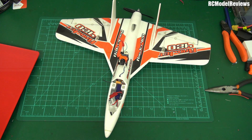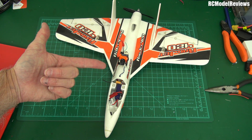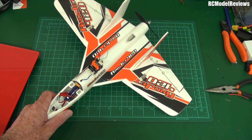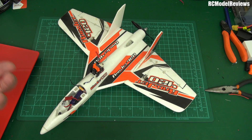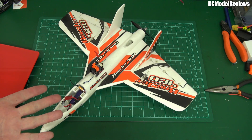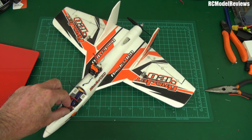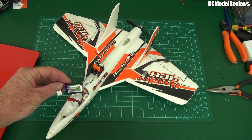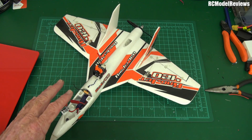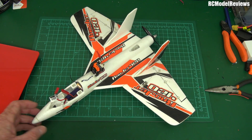G'day and welcome back to the channel - the long-range FPV sub-250 gram project continues. I've FPV-equipped this Radjet 420, which is a really light model. The reason I did that was because you get more penetration - it's quite a fast little model even on 2S, and it only has this tiny little battery down here which is 180 milliamps. There's room to put a bigger battery in there as long as you deal with the CG issues, and I may do that.